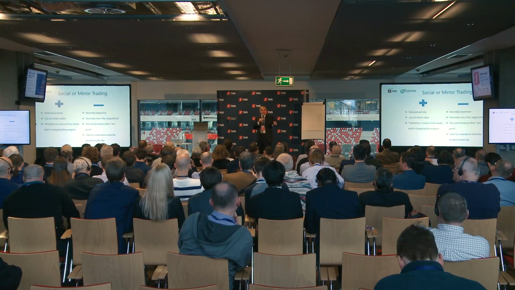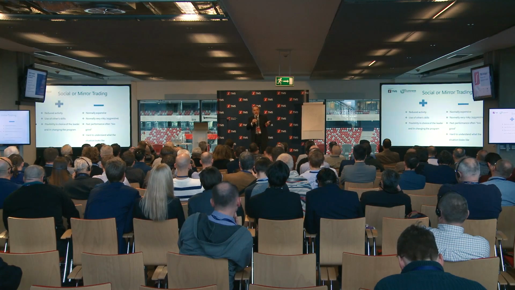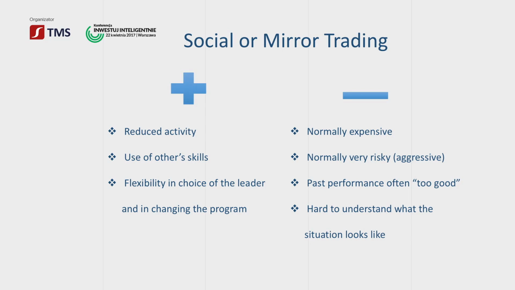Small accounts are needed because if I want many followers, I have to place an offer where you can open an account with, let's say, $10,000. I can't ask you to follow me with $100,000 because I would find few followers probably. And also in this case, the past performance is normally too good because it is based on backtesting, not on real trading, just to be nicer for the people who want to subscribe.